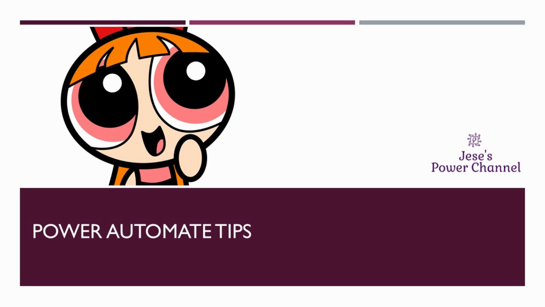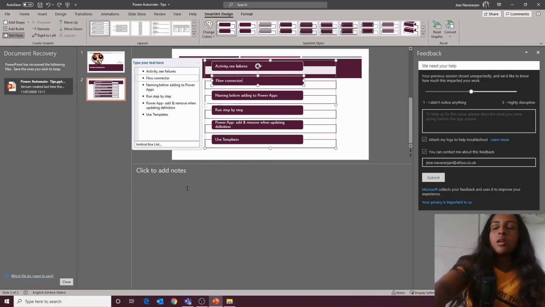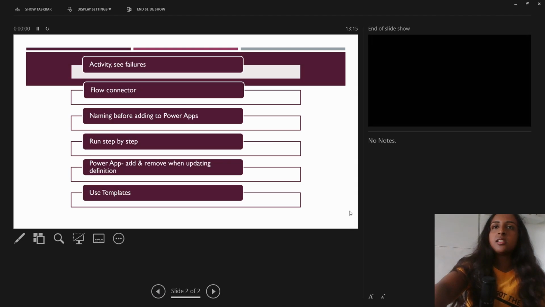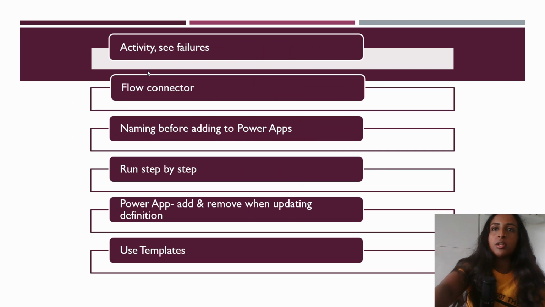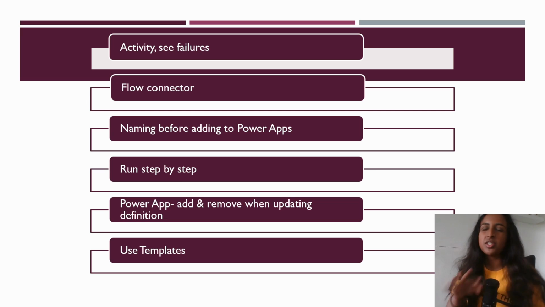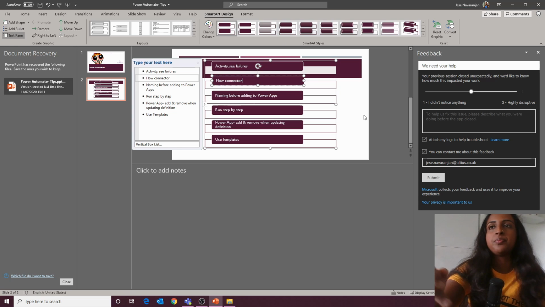Today's video is going to look at Power Automate and some of the tips and tricks I have for using Power Automate that I wish someone had told me before I used it myself. So I'm going to refer to this list very quickly, and it's showing the parts that I'm going to be going through. This won't make a huge lot of sense until we get into some of these step by step, but it's a good reference point if you're thinking, what am I going to be covering in this video?